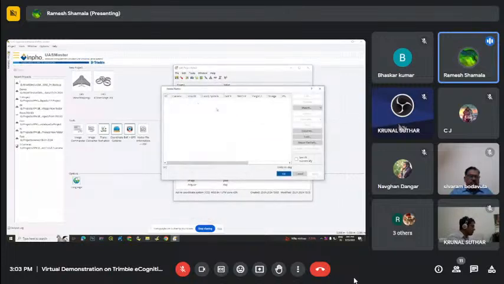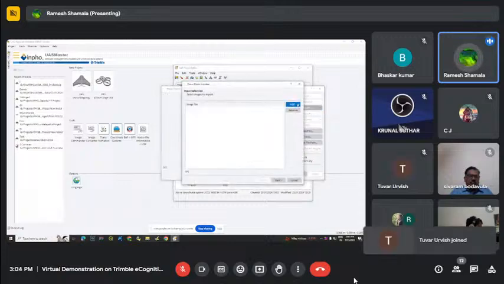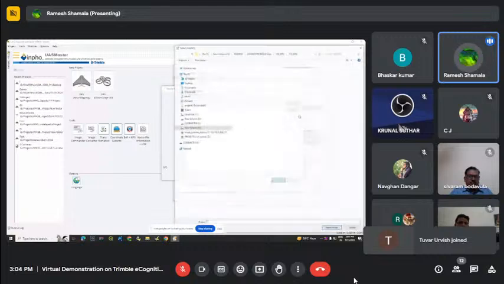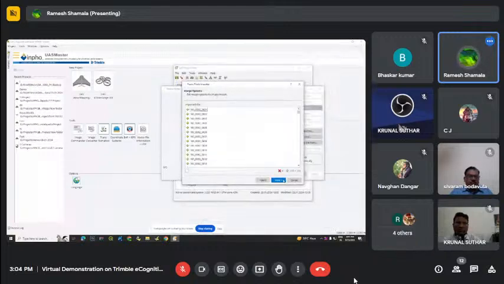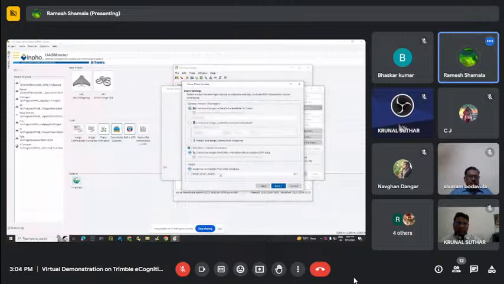Next, we have to add the images that the drone collected from the survey. There are two options. We can add files directly, or we can give one directory containing the images. It automatically reads the camera file, and it automatically reads GNSS and IMU exterior orientation data from the images, and the terrain data. What is the mean terrain height? It will also take that automatically.